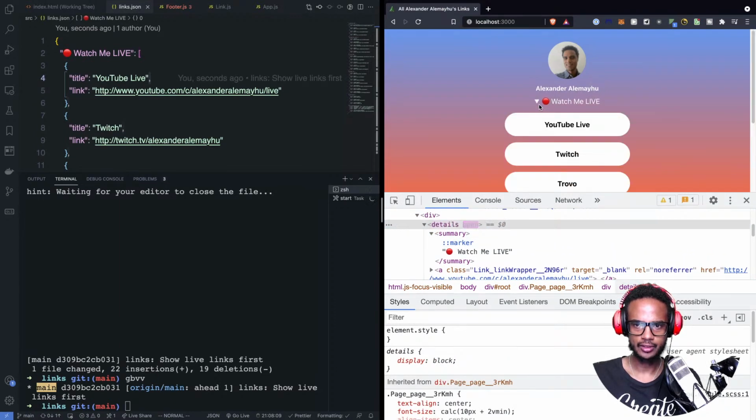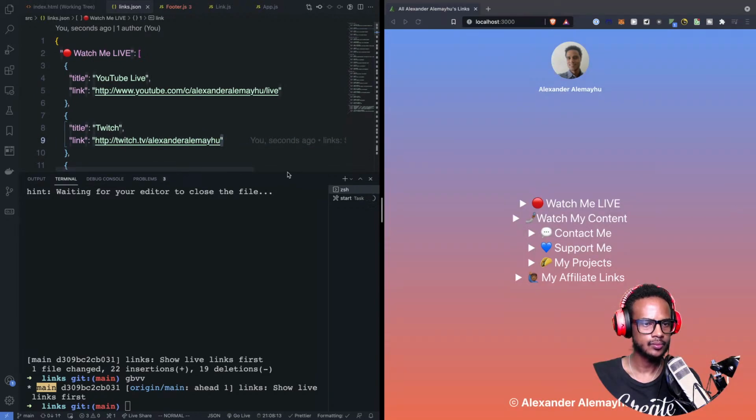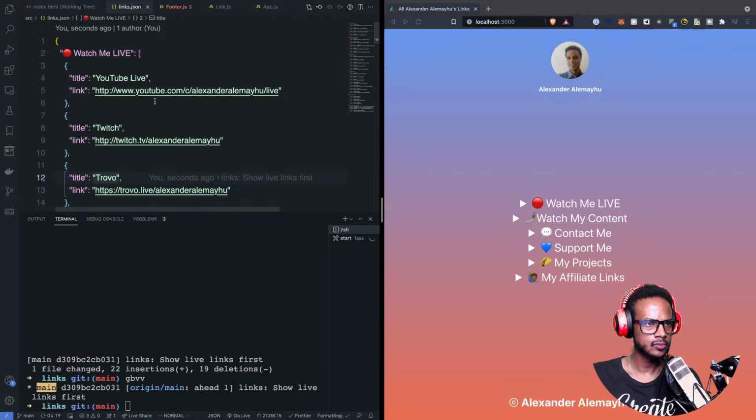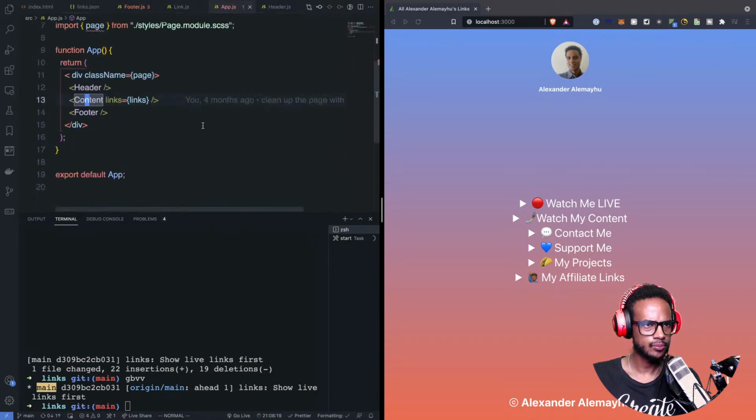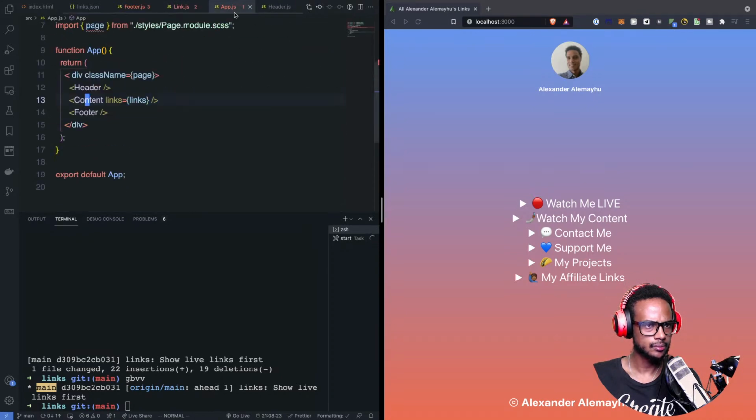Or removing it, rather. So where is it used? Oh, there's also link.js. Okay.